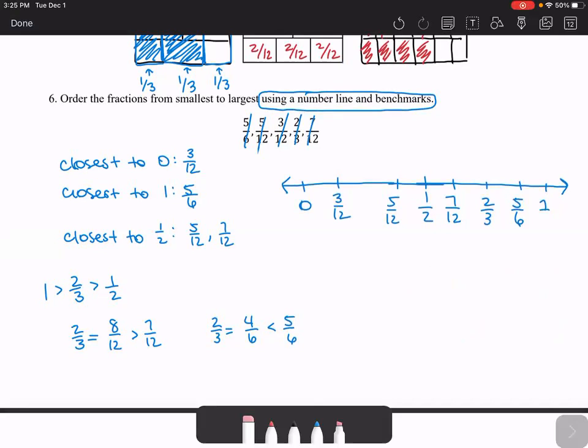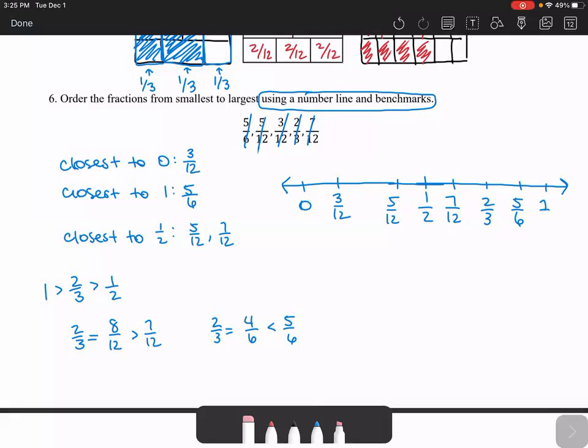Okay. So are there any questions on ordering fractions? With the 2/3, is it okay that it looks like you put it exactly halfway between the 7/12 and the 5/6? Is that going to be acceptable? Because you know it's less than 1 and greater than the other. Yeah, this doesn't have to be perfectly to scale.